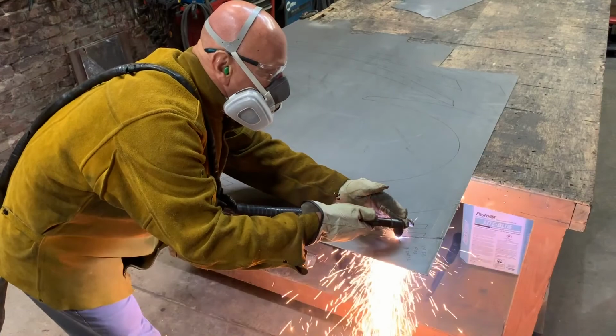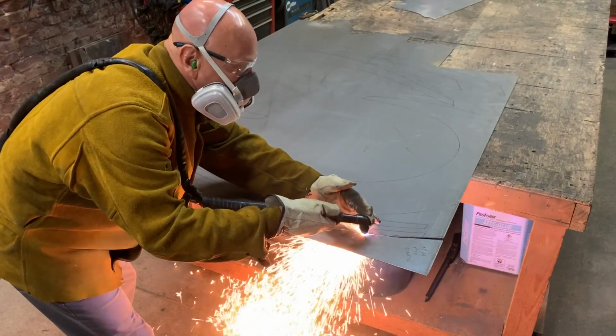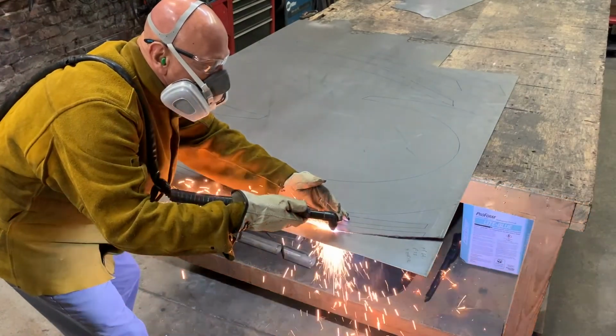When cutting, I find it best to start my cut on an edge when possible and pull my hands towards my body so that I can achieve the most fluid cut possible.